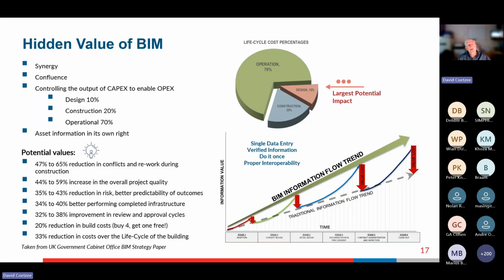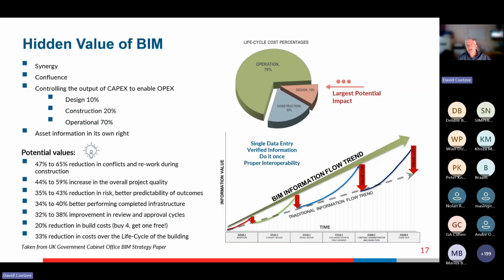Now that's a really big one, because if you look up in the top right-hand side, that little graph, one of the problems that we have is that we spend quite a lot of time during the design and construction phase trying to minimize costs. But generally, the total spend by the asset owner of the capital phase is about 20 to 30% of his total lifetime costs. 70 to 80% of his expenditure will be in the operations phase, and we tend not to focus enough on that during the construction phase. And that is the value add for the asset manager.